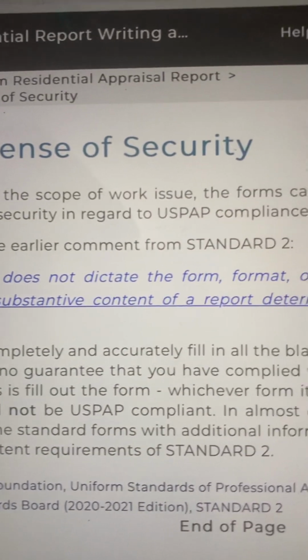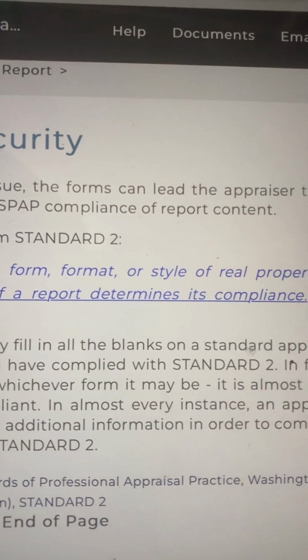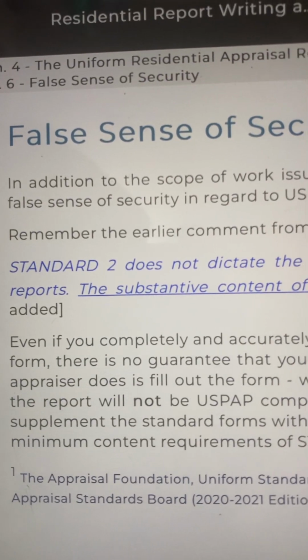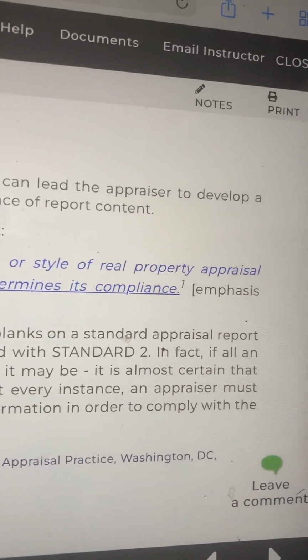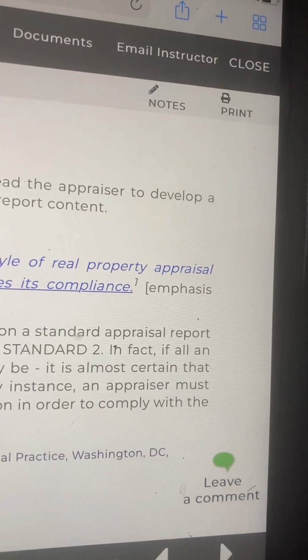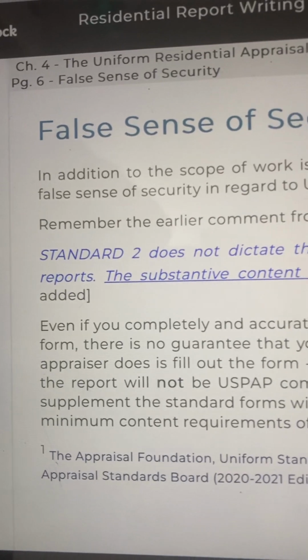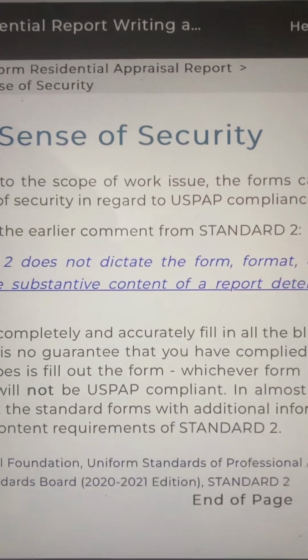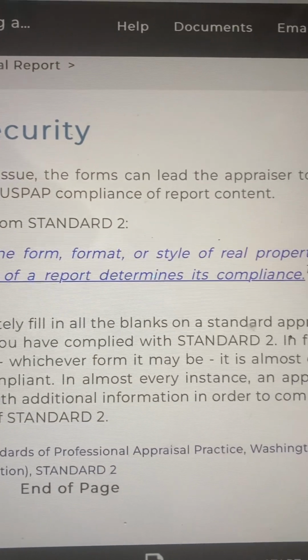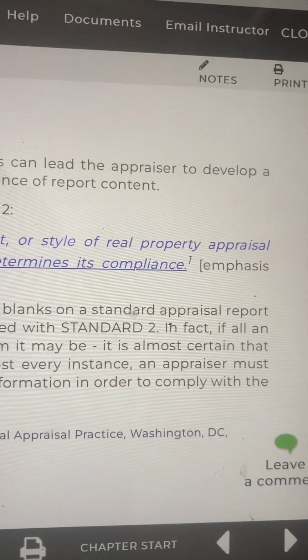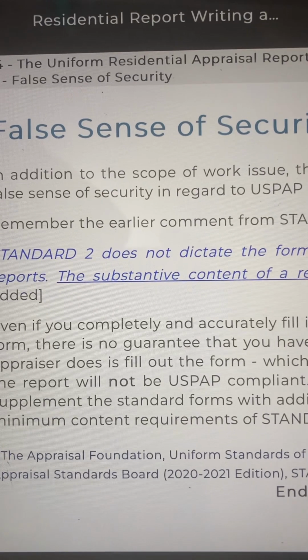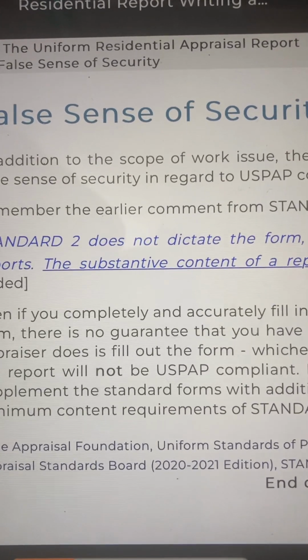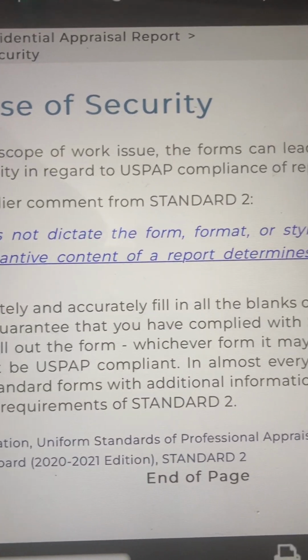Even if you completely and accurately fill in all the blanks on a standard appraisal report form, there is no guarantee that you have complied with Standard 2. In fact, if all an appraiser does is fill out the form, whichever form it may be, it is almost certain that the report will not be USPAP compliant.